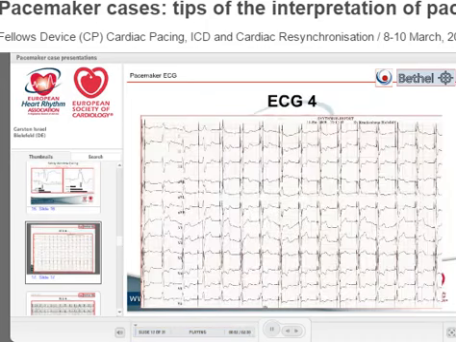ECG number 4. Oh wow, that is really bad. I was called to the intensive care unit. This was a patient on dialysis, heart failure, kidney failure, and somebody said, I think somehow this ECG looks funny. So very difficult. What I want to remind you, be systematic. What's the intrinsic rhythm? What's the pacemaker doing? And so forth. Patients in intensive care sometimes are not friendly. They move. So ECGs are not so nice. So this is a real life example.